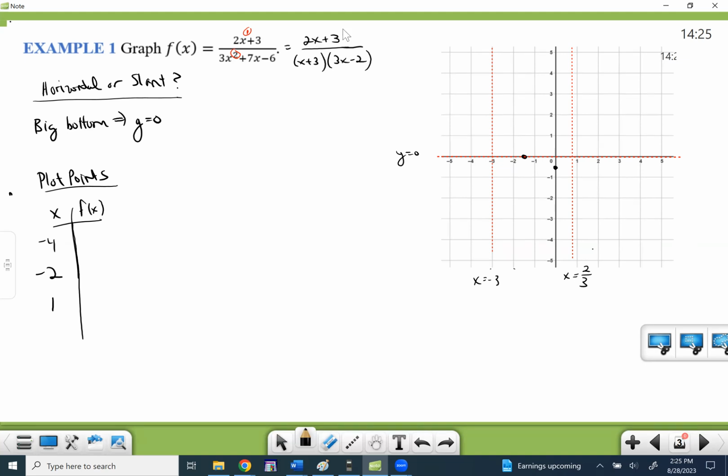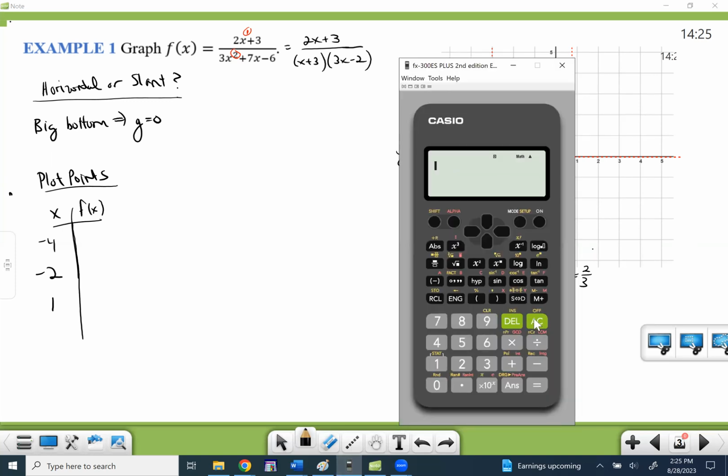Now, I find it easiest to substitute them into this one because I don't have to type exponents in my calculator. But honestly, whatever works for you, they're both going to get you the answer, right? Okay, so I'm going to substitute it into 2x plus 3. So 2 times -4. Well, that's funky looking. It might throw some people off. So let me use parentheses so it doesn't throw you off. 2 times -4 plus 3. And then in the denominator, I'm just going to substitute it in right here. So it's going to be -4 plus 3.